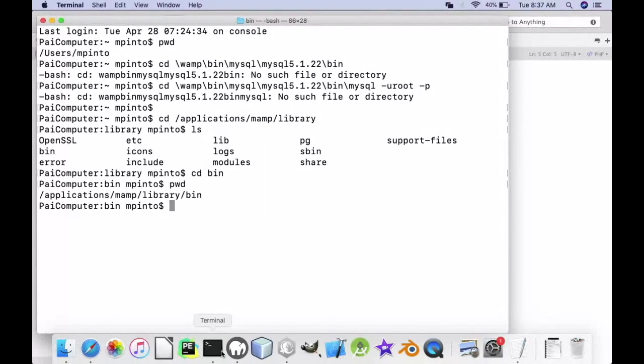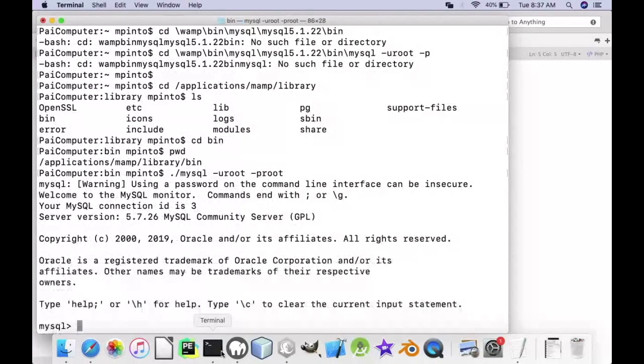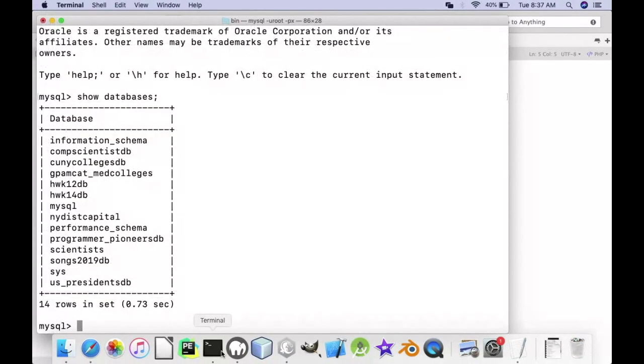And then here I run my thing, MySQL -u root -p. And here is root. Can just press this. Oh, I'm already inside of MySQL. Okay, so here we're going to go show databases. I have quite a few there.